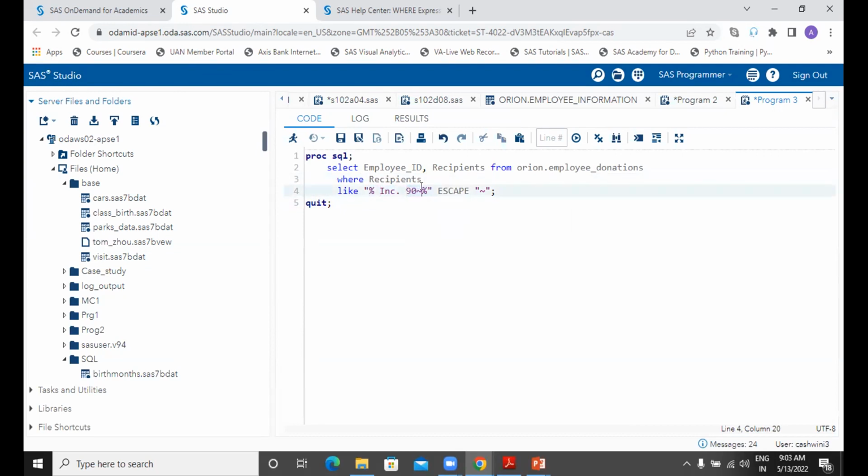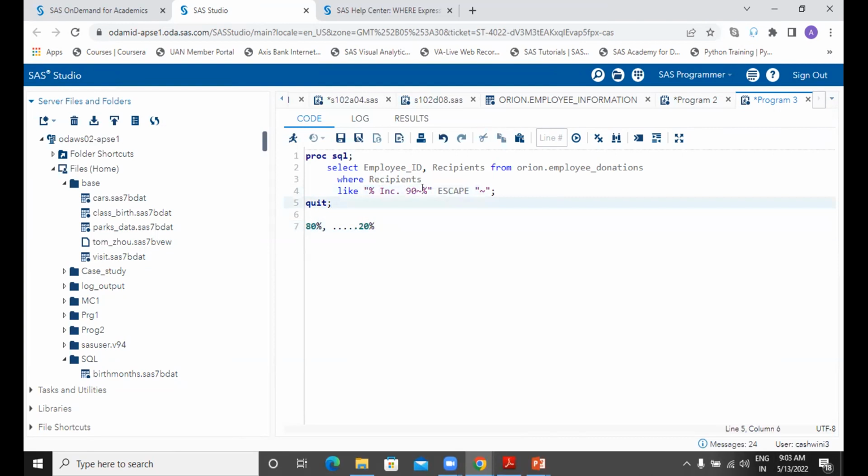pattern. So when you're writing this percent, now percent here is actually the part of the value. Okay, so percent is a part of this 90%. So it should escape this special sign. Why? Because normally we have the values as 80%. Correct? Then you have a certain value of an organization, and then you have the value as 20%. Correct? So this percent in your like operator, we know it's like anything which is before INC, n number of characters, and percent here indicates anything after percent sign, n number of characters.